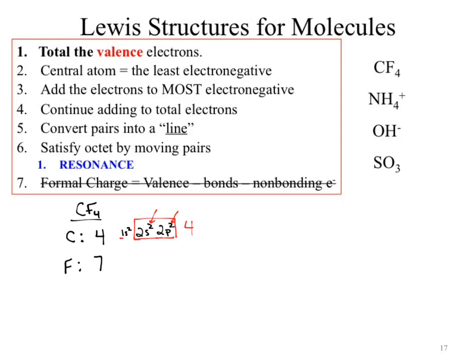What's the number of the column? 17. 17, and then minus 10 gets us our 7. Roman numeral? 7. Okay, if we went through and did the electron configuration, how many valence electrons are we going to find in that highest energy level? 7. Lots and lots of 7s. Lucky number 7.